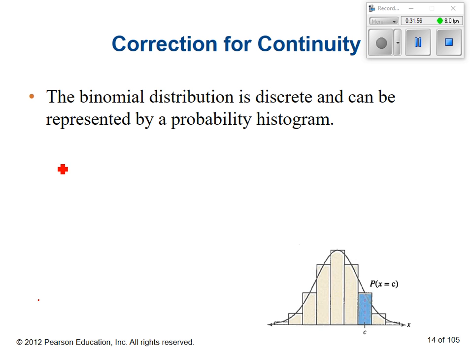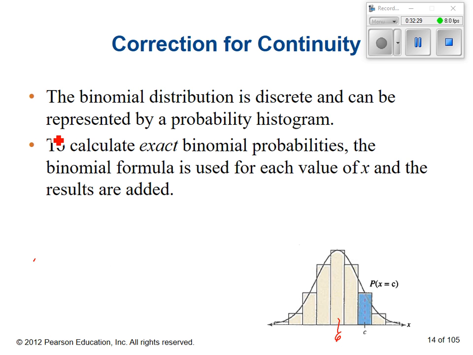Binomial distribution is discrete. Remember, discrete means it's just dealing with that one certain number. If this is 6, then that bar right there stands for 6. It doesn't stand for 6.1, 6.2, 6.3, all that stuff. It's just discrete. Everything we've been doing this chapter has been continuous. So it goes 6, 6.1, and so on. It contains all of it.